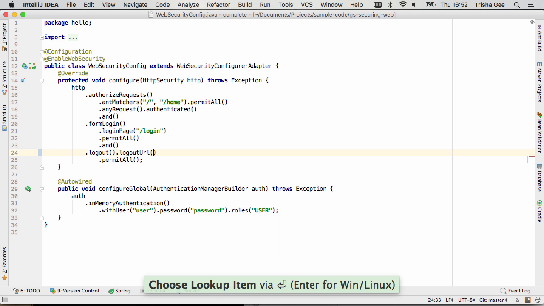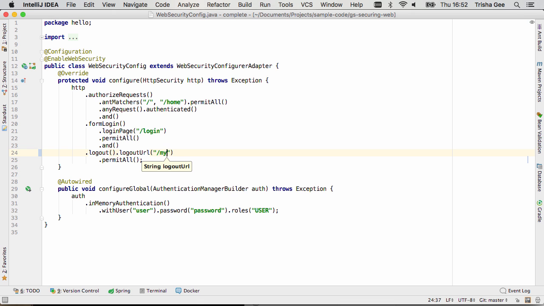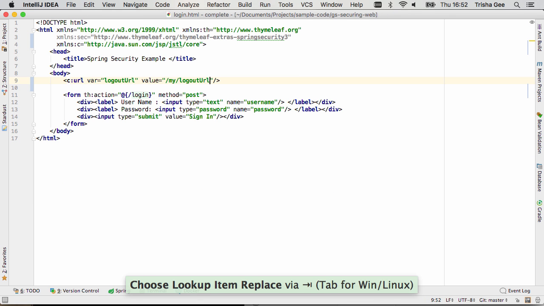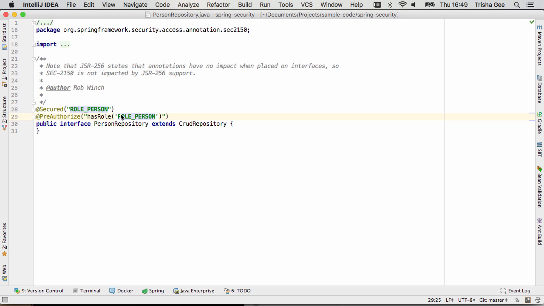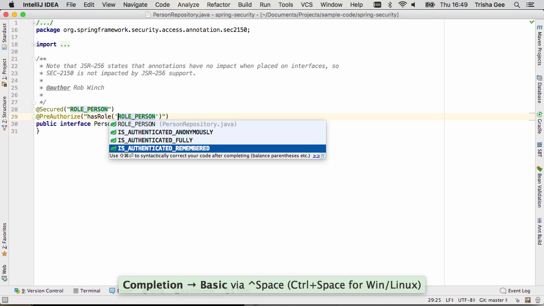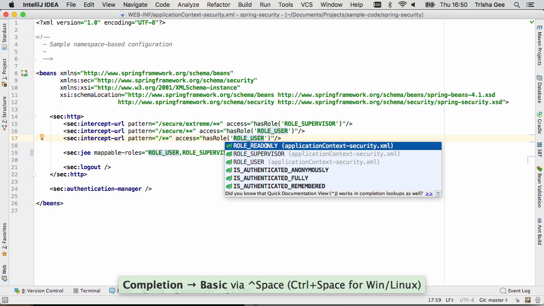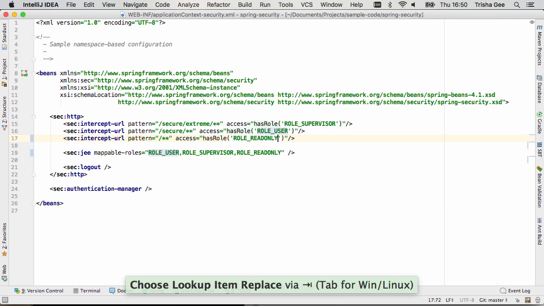There are also a number of improvements and fixes for using Spring Security, including support for all the major features added in Spring Security 4.0 and context-dependent assistance for SpEL in XML and Java files. In fact, a lot of work has gone into Spring Expression Language support, so you should see improvements wherever you use it.